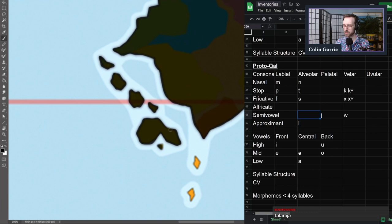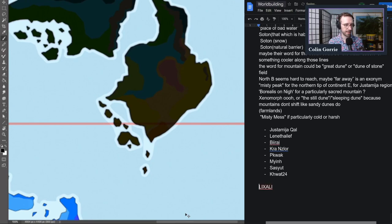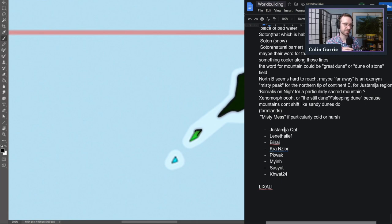Okay, so then Lekwari turns into... oh, did I miss? Because there's no R, is there? Yeah, we don't have an R. So I think we may have to do something like Lekwali, and then we have Lirali, initial stress, Lirali. So how will we write that? That would be L-I-X-A-L-I. We don't have our writing system sorted out, so let's just use the Latin alphabet for this map. And then one day, you didn't think we'd stop short of writing systems, did you? No. All right, let's get back to the chat.